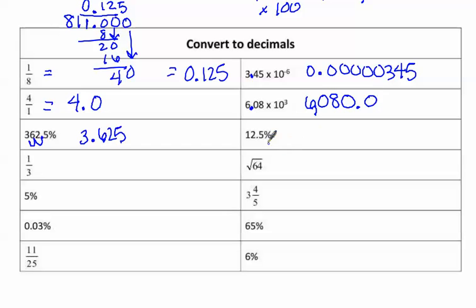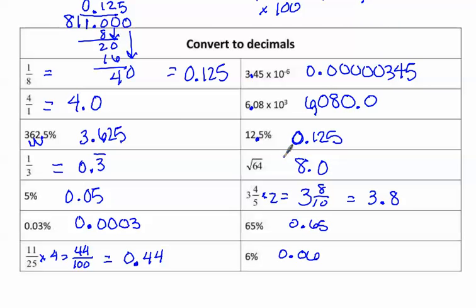To go from a percent to a decimal, you want to move 2 places to the left. So I'm going to start at my decimal and move 2 places to the left. Keep in mind, you need to make sure you have a 0 out front of your decimal if needed. Go ahead and try the remaining problems. Check your answers with the ones below.